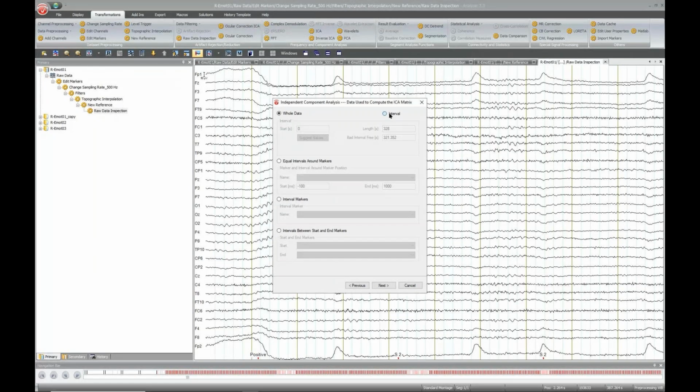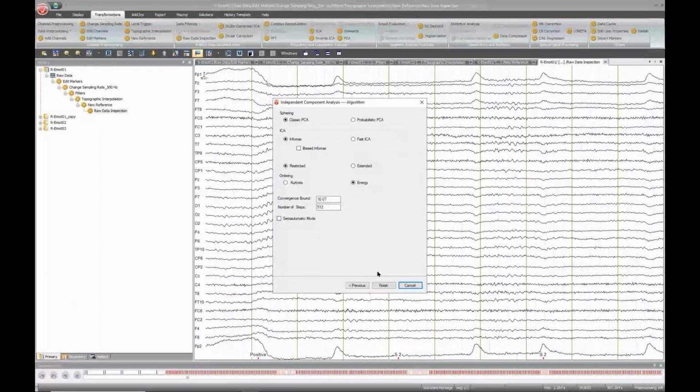And for example, if I know that I want to remove blinks and the heartbeat, the pulse artifact, and the eye movements, I also know that I have all three of them in the first block of data. So I could use an interval and run the ICA on that segment of data to sample from those artifacts and be able to separate them into components and then remove them. And this would be faster than the entire data set. So right now, I would opt for that option. So I will click on next now.